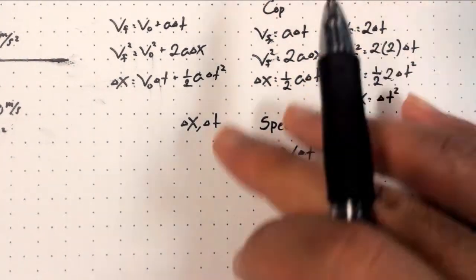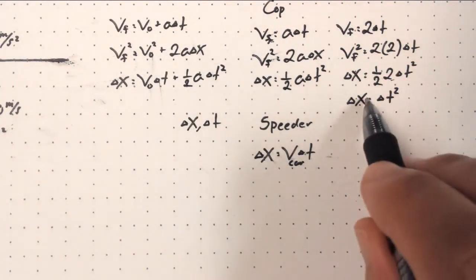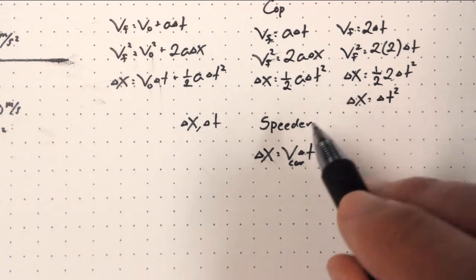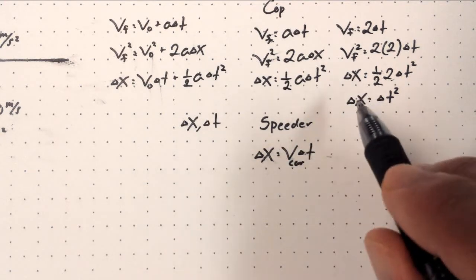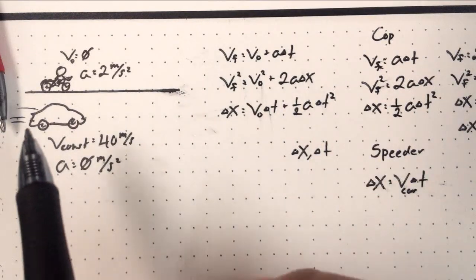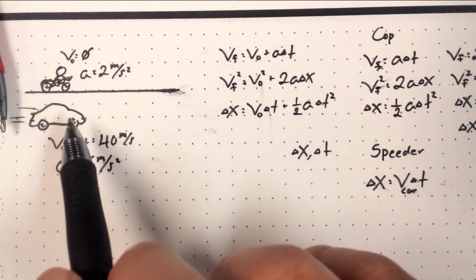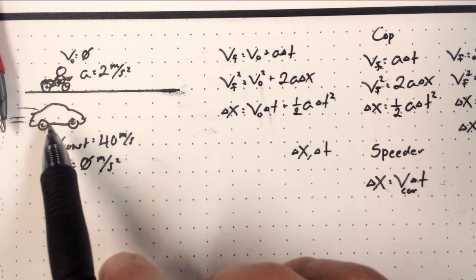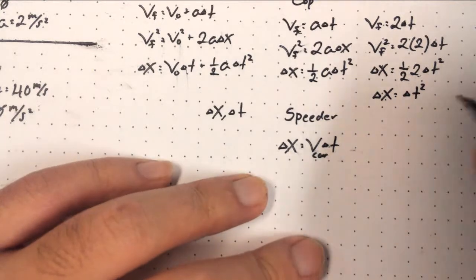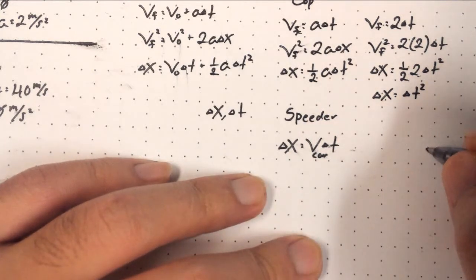And so here with the math, let's just work with math. I know that I go the same distance as the speeder. The cop goes the same distance as the speeder. And so really I can set these two equations equal to each other, because in this problem, the way that we've set it up is, yeah, the cop starts off the moment the speeder passes them. If we want to end the problem when the cop finally catches up to the speeder, then they've traveled the same distance. And they've also traveled for the same amount of time. So I can take these two equations and set them equal.